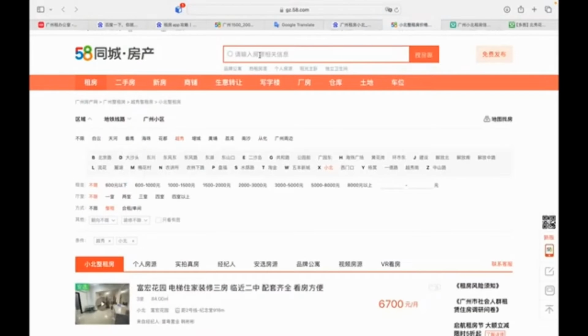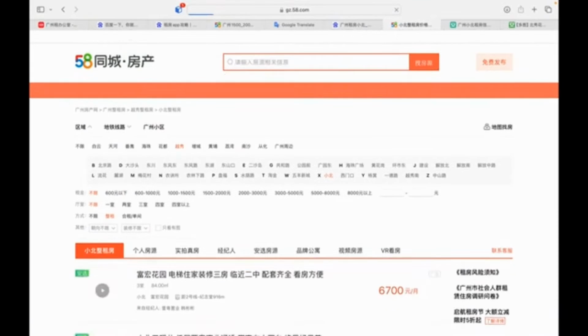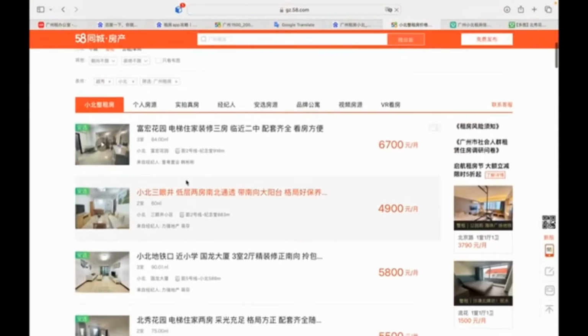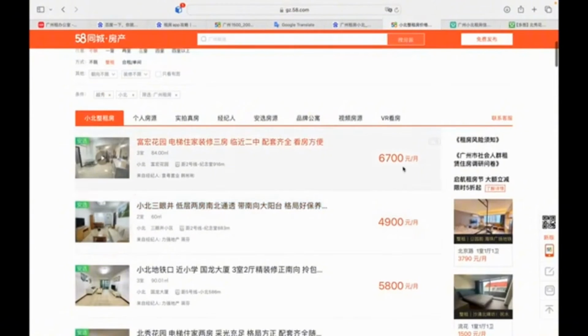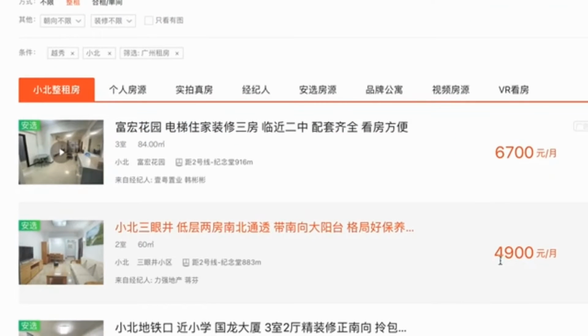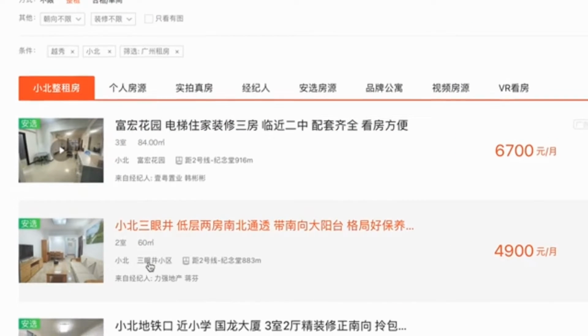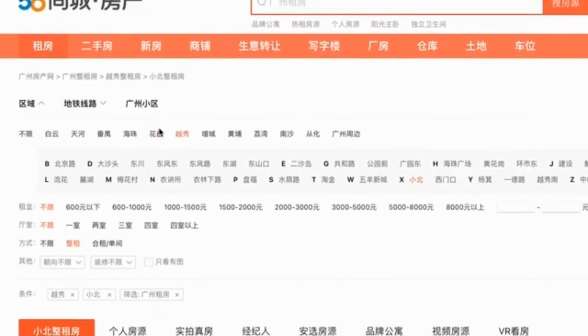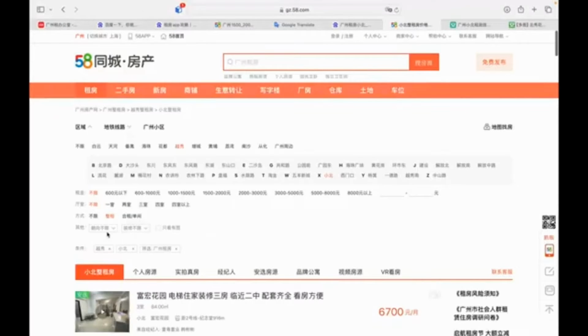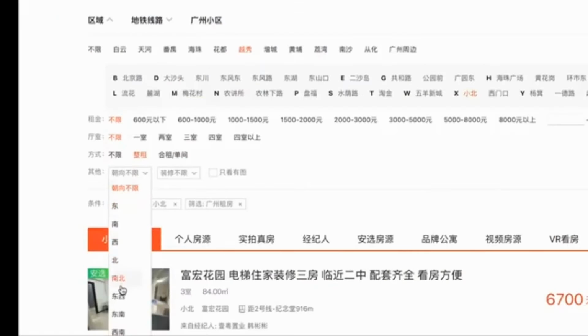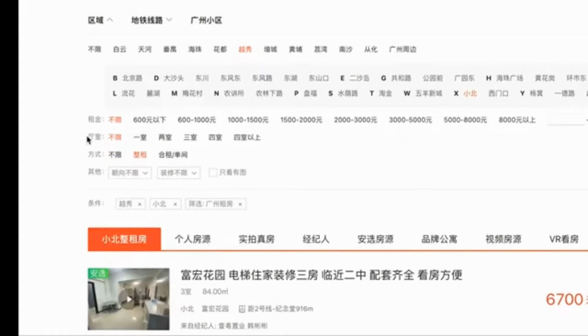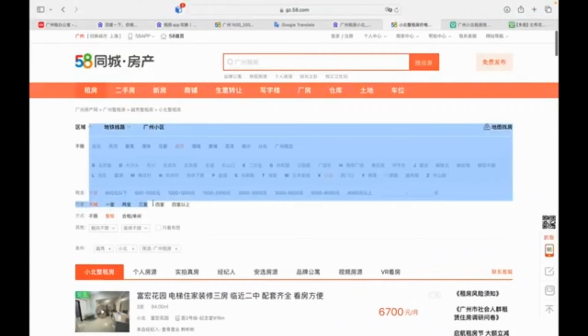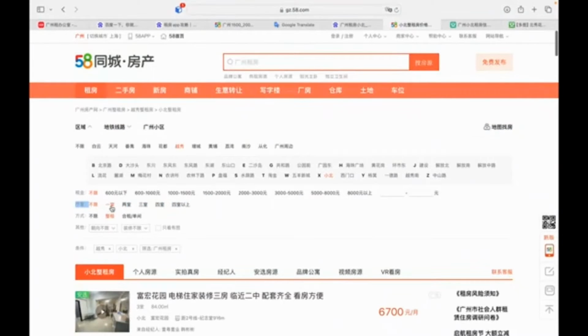Okay, now let's move on to the next step. For example, we copy the keyword we got, and there are multiple listings, same idea. One is 6,700, the other is 4,900, just like the first app. You can narrow it down more here. For example, by selecting the area, like south or east. This text here, you can just run through Google Translate if needed.